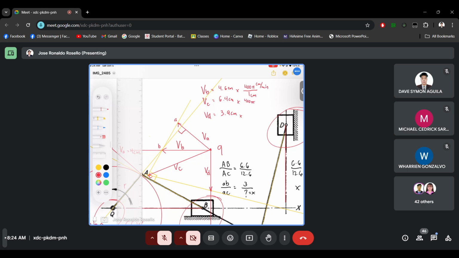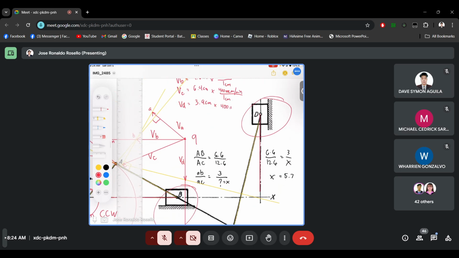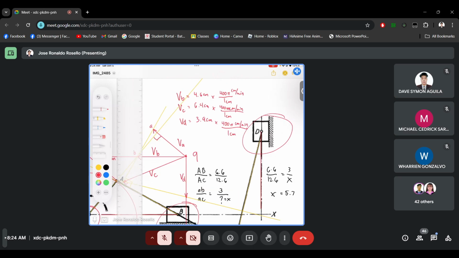So let's just cancel centimeter, cancel centimeter. Then we'll have the answer using the calculator.